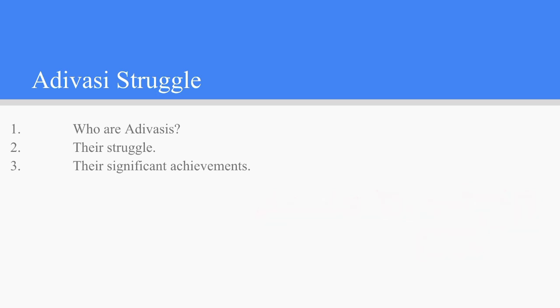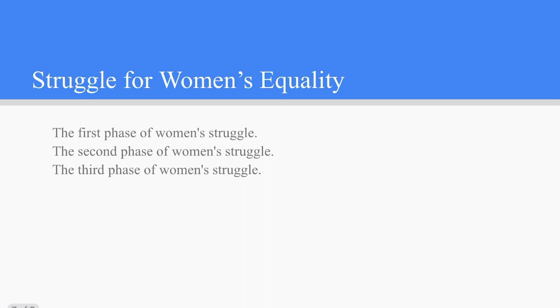Note that as per the 2011 census, Adivasis constitute 8.6% of the population, and according to Article 342 of the Constitution of India, there are over 700 scheduled tribes. The Adivasi struggle is restricted to a certain extent due to the high illiteracy rate amongst the tribals. Now let's look at the struggle for women's equality and rights. The biological and physical differences between men and women has resulted in gender inequality being treated as natural.